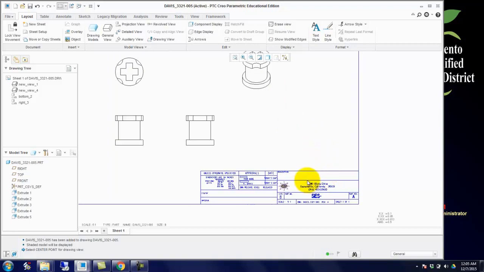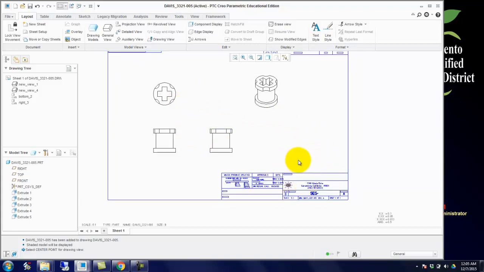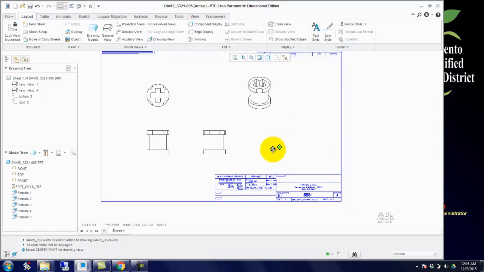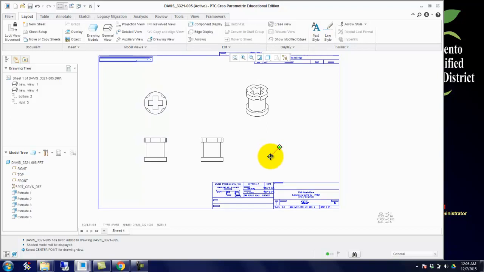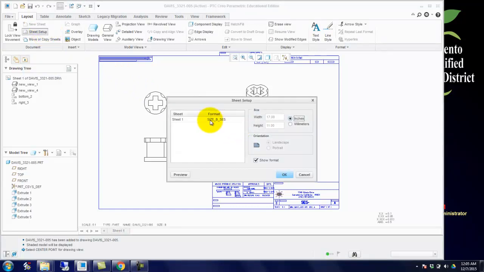Okay. Now, after I have my views in there, I can refresh this title block, and then the parameters that I previously put in there will actually display. So the way I refresh this title block is I go to Sheet Setup, and the title block that we're using is SES size B, so all I gotta do is select it, drop down, and select it again.